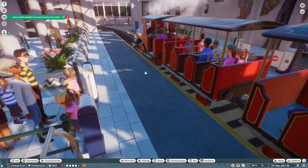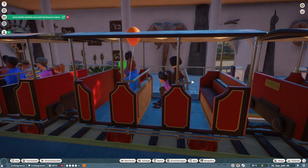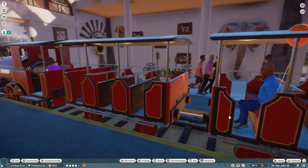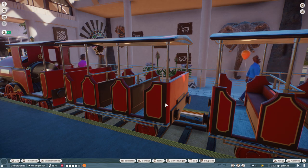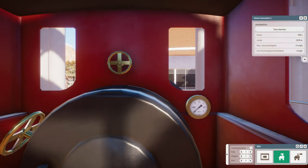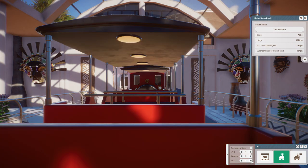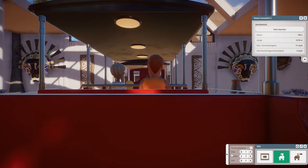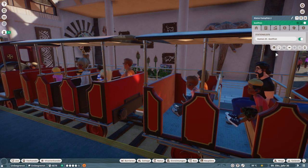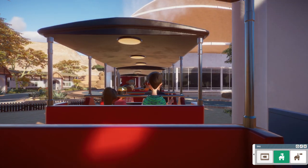The zoo has become so big and we have slight performance issues, so it's not going to be possible to let it grow more. Did you enjoy the ride? I hope you did. Won't you get out of the train or are you taking a second tour? Everybody has left the train — it's time for us to take a seat. We are going to sit on the right side, in number four. Let's get back into it. The tour is starting. I hope you guys are ready.